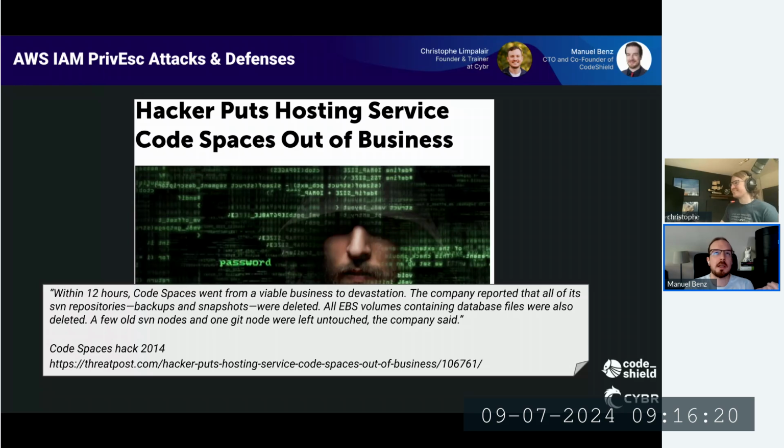Okay, perfect. So the real world example I brought today was a hack in 2014 against the CodeSpaces company. And there are a lot of actual hacks in the wild out there that are caused by privilege escalation. But I like this one a lot because the impact of the hack is so tremendous.